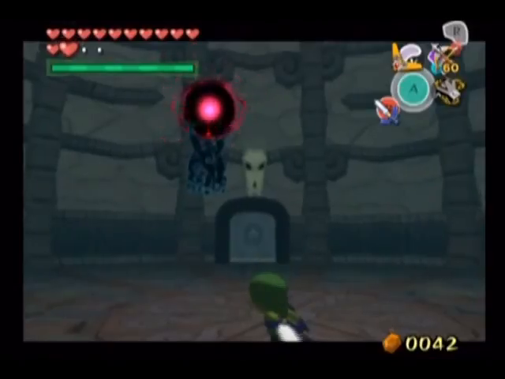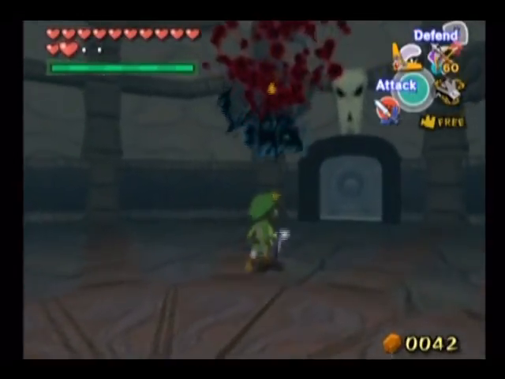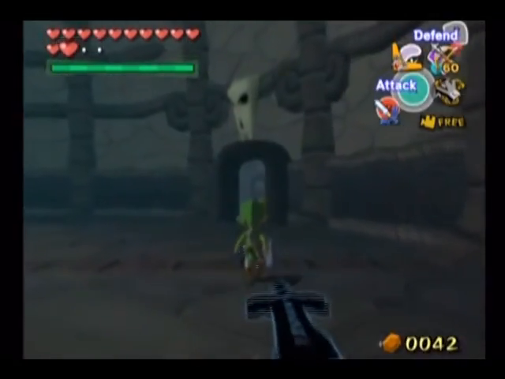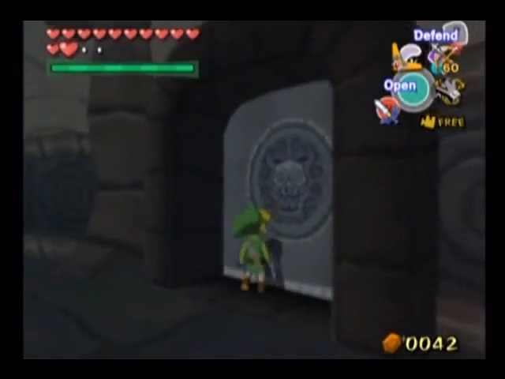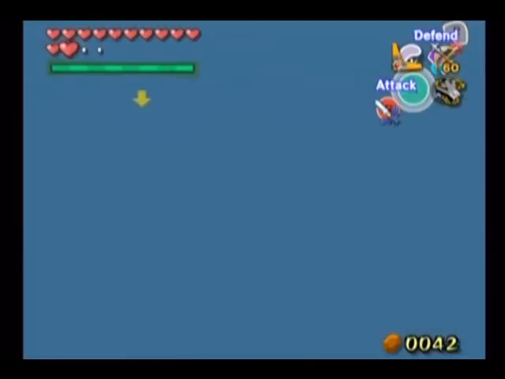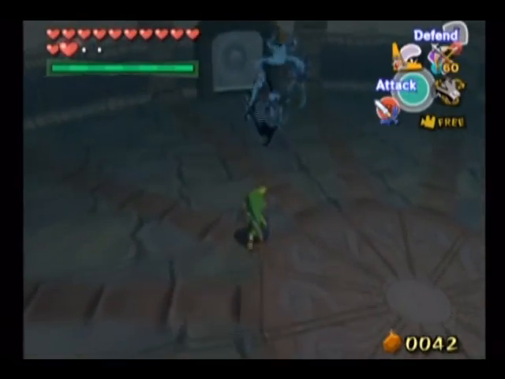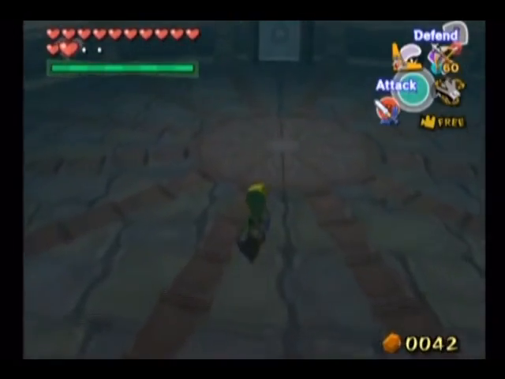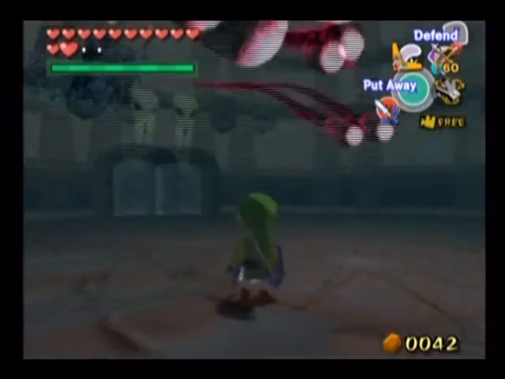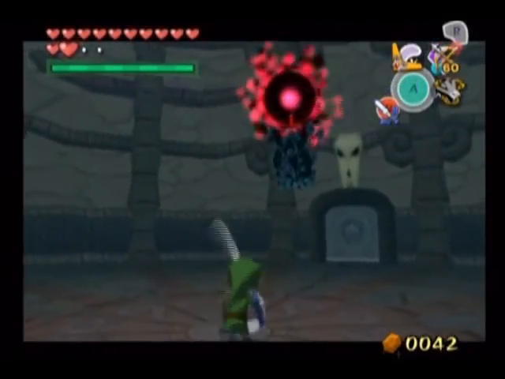Looks like we have more evil ping pong. This is the more difficult form of evil ping pong because you have to do a spin attack to hit all of the energy balls back at Phantom Ganon. Let's see. How are you supposed to tell which one is the real Phantom Ganon? Maybe it's the one who appears behind Link. Where is Phantom Ganon? Oh. He appeared behind my back when I wasn't paying attention.